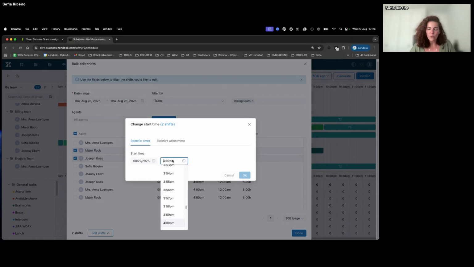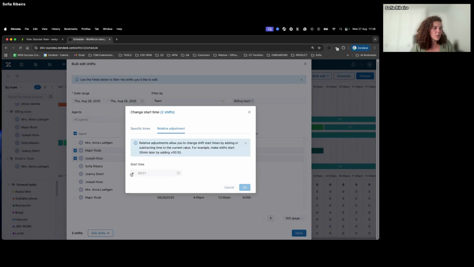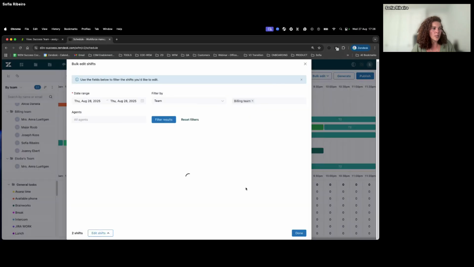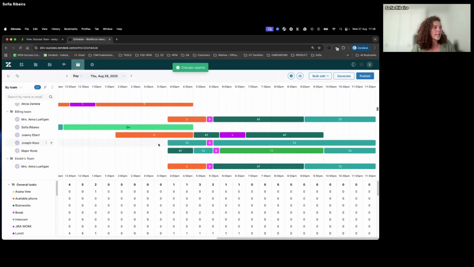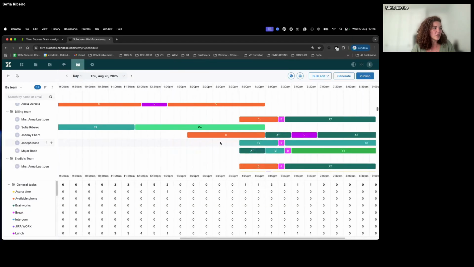In this case, you can just add, I want them to start at 3 p.m. If you want a relative adjustment, you click here, minus or plus, minus, and you put that you want them to start 1 hour earlier. And you put OK, and right away the two agents are now starting at 3.